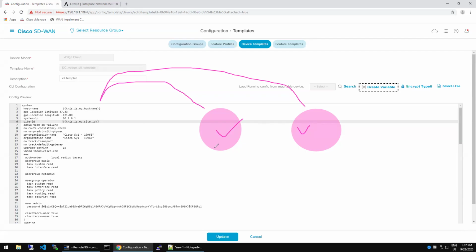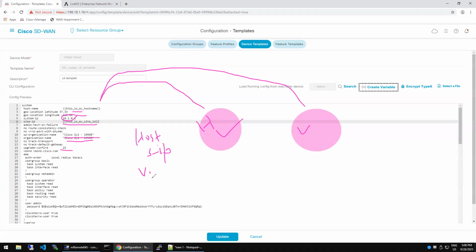Obviously the host name will be different. Maybe they are part of the same system site ID. Maybe they have the same organization name. Maybe they have the same VBond IP. Maybe they have the same GPS location, but they have different system IDs. So you need to list out the variables. The host name will be different. The system IP is unique, so that will be different.